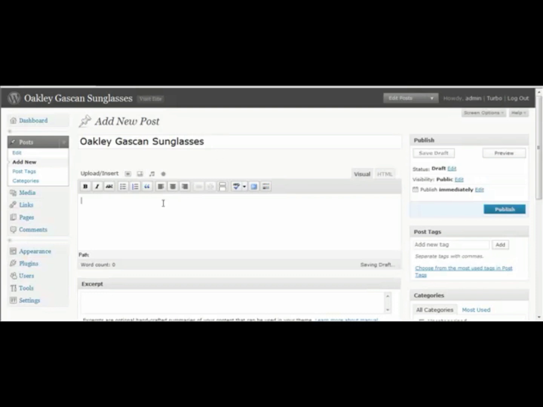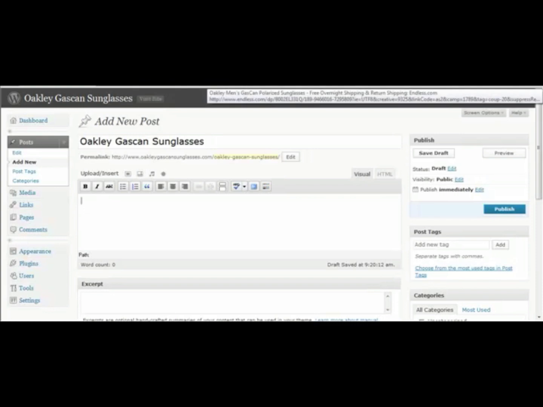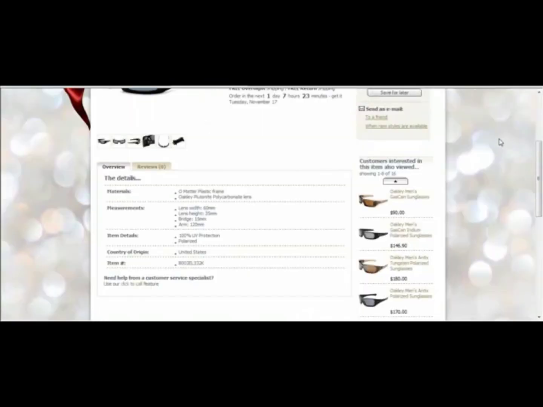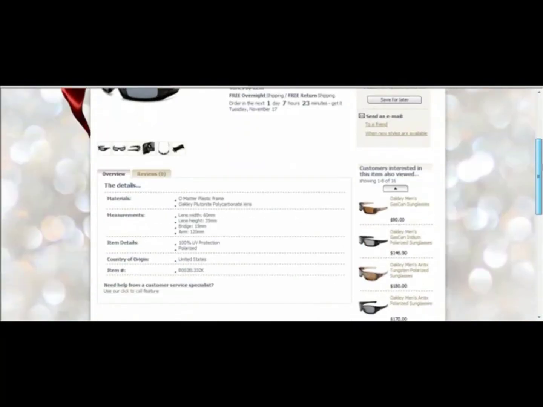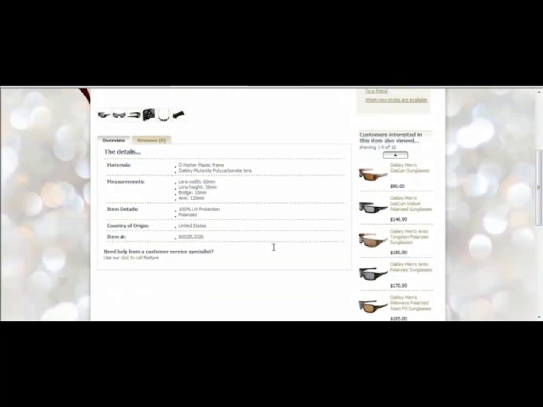Now right here where it says text, this is great because this is just basic typing. This is just like typing into a Word document or email. Very, very easy for you, especially if you're brand new. But many of you probably know already how to use WordPress. So you're just going to create a short post that highlights the product that you are actually promoting. To come up with some ideas for your post, I like to go visit the product itself and look at the product and work up a short little post. We're talking like 2 or 3 sentences for this example.